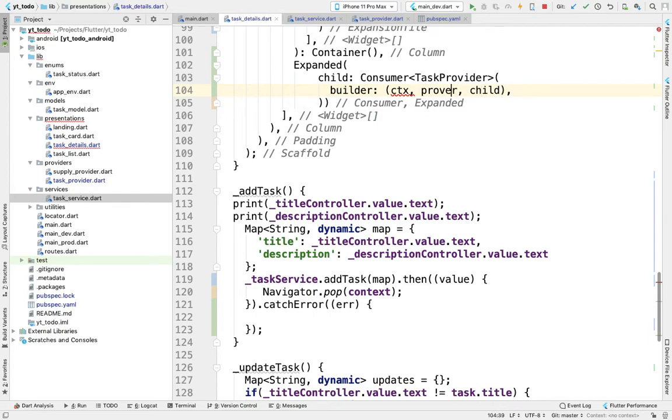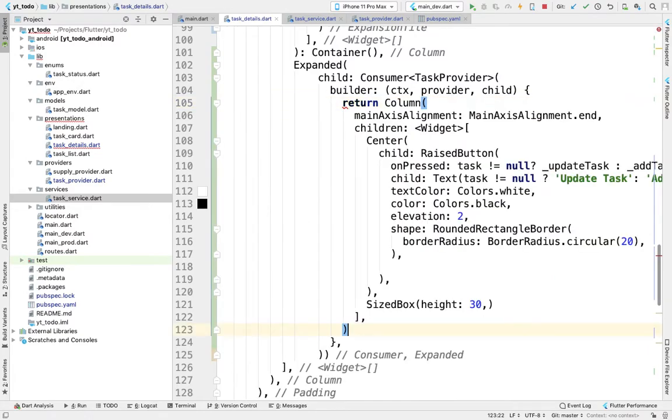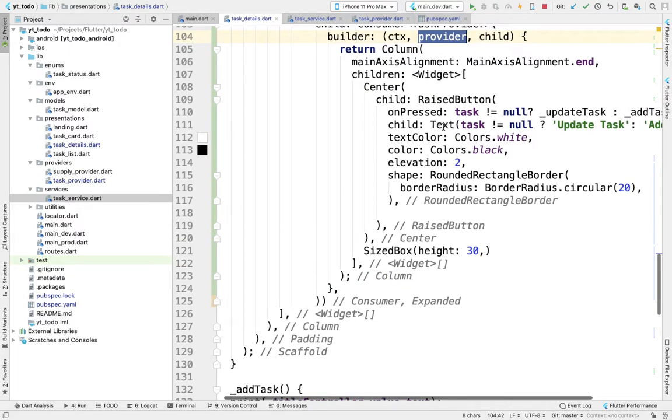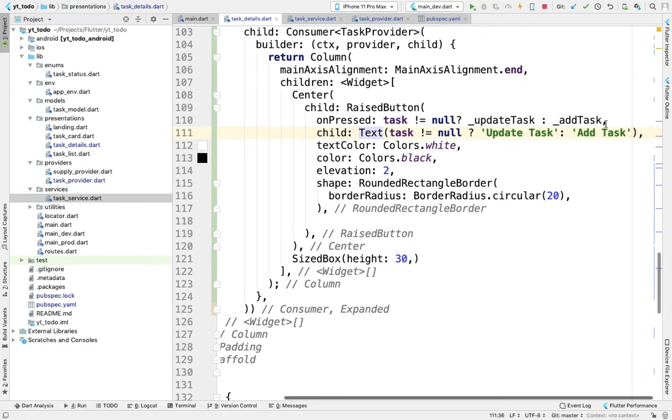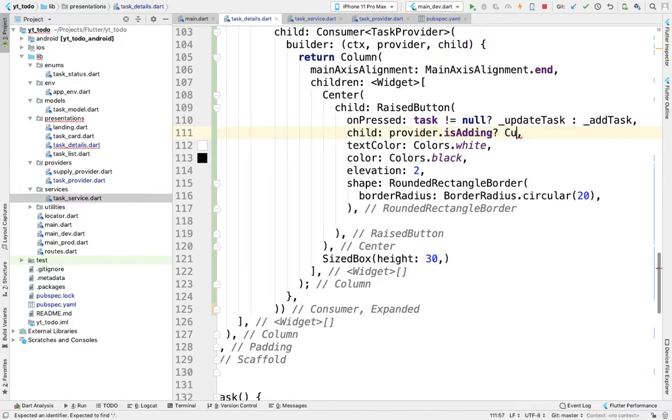And it will return a widget. So I will return a column from here. Now what we can do is we can use this provider inside our widget. So if the task is adding, that means provider dot is adding is true, then what we'll do is we will show a Cupertino activity loader.